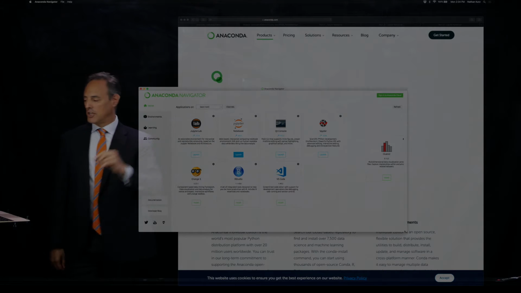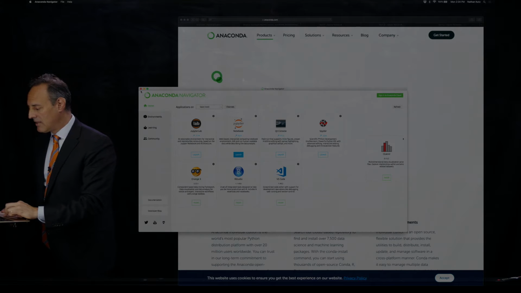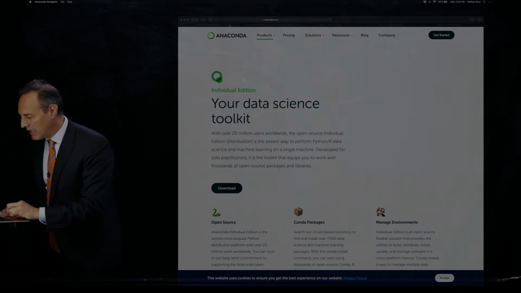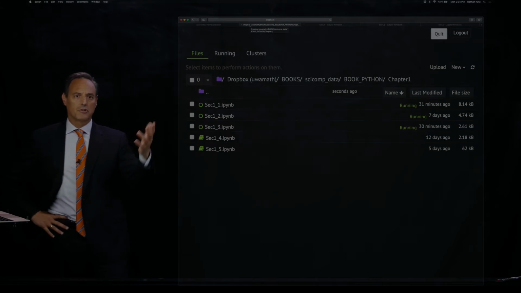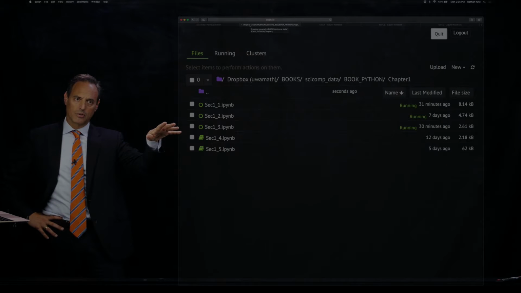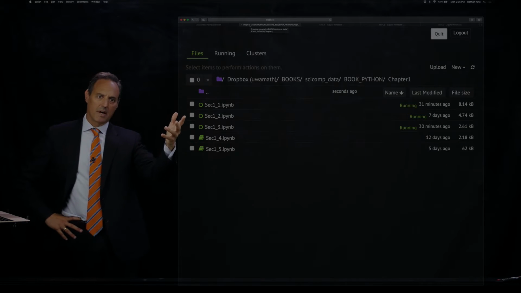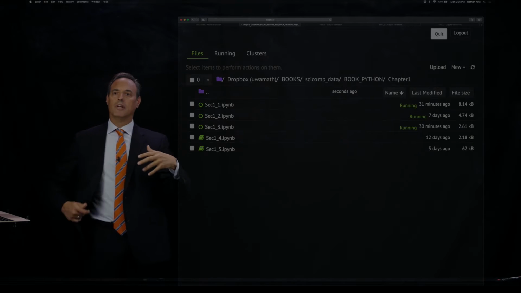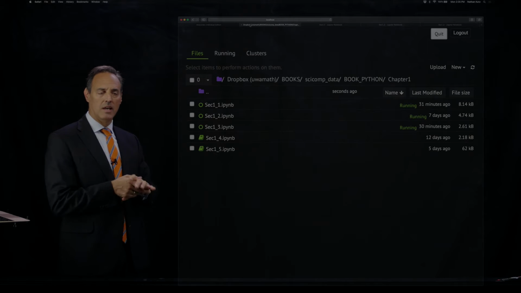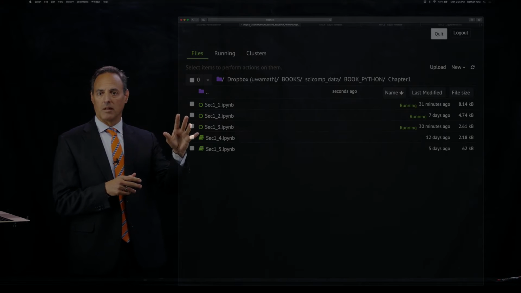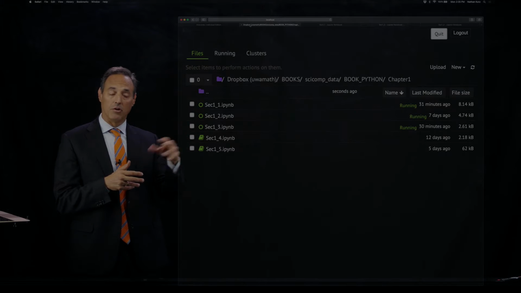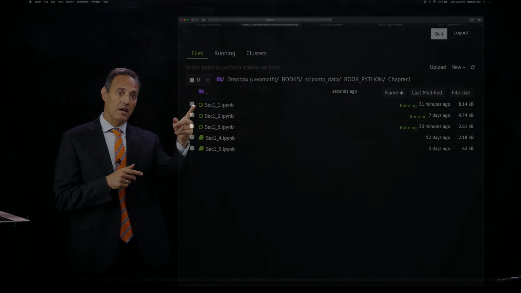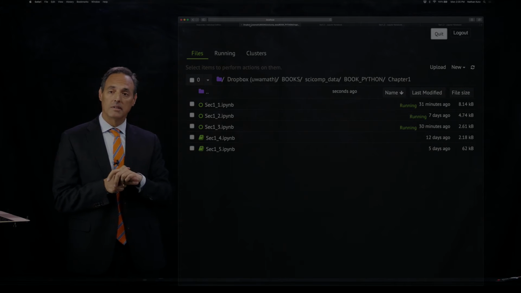So you would hit launch here, and what's going to come up after that launch is something like this. It'll point your browser to a set of files that you might have on your computer. And for instance here, I have a set of Python notebooks, Jupyter Notebooks, that we're going to go through. And this will be part of the introductory materials for the course. In fact, all of this is available online on the website, and you can download all of these Python Jupyter Notebooks.